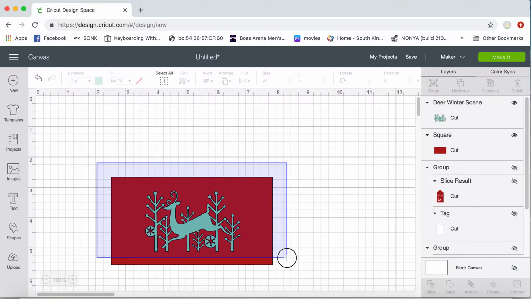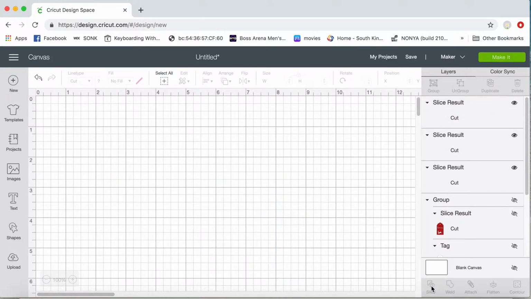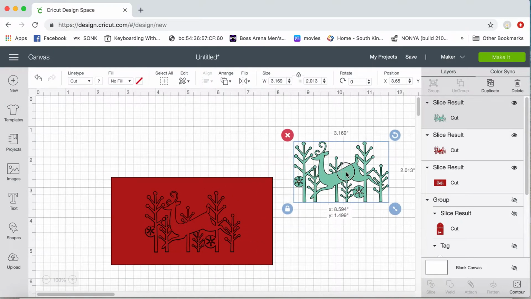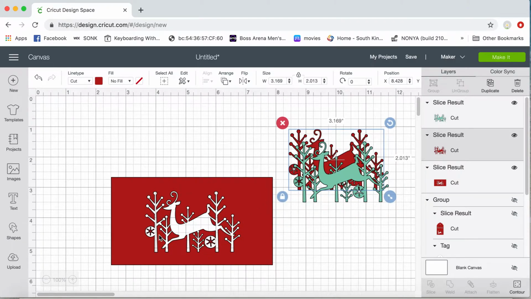If we select the two of them, we can slice this out, but I'll show you what's going to happen. We remove this and we remove that, and now we have these floating little stars in there, snowflakes. And unless you were cutting this out of vinyl or you were going to glue them on, if you had a backing piece, like a second layer.